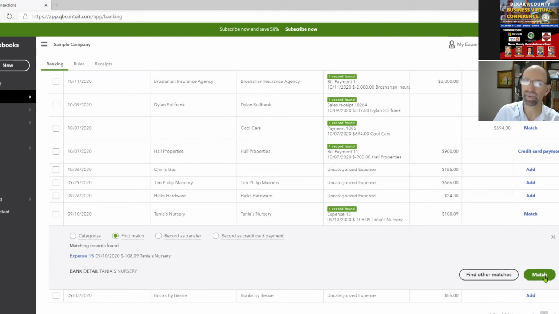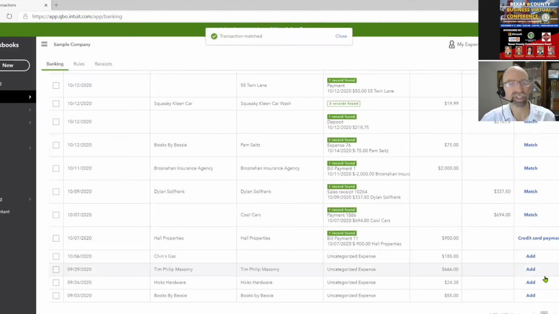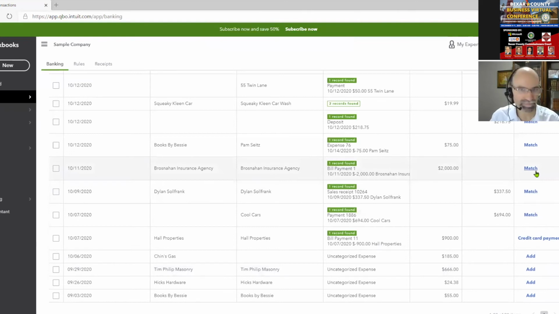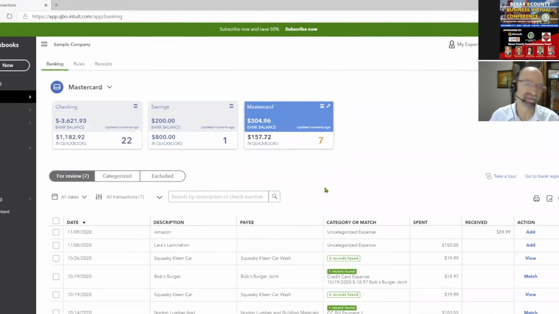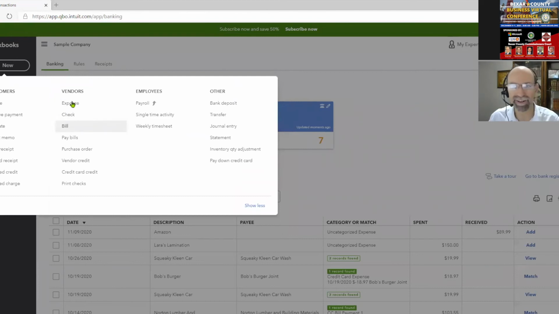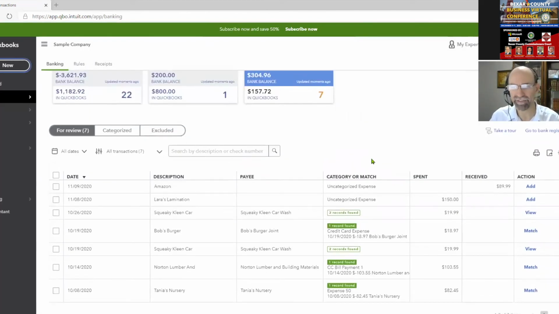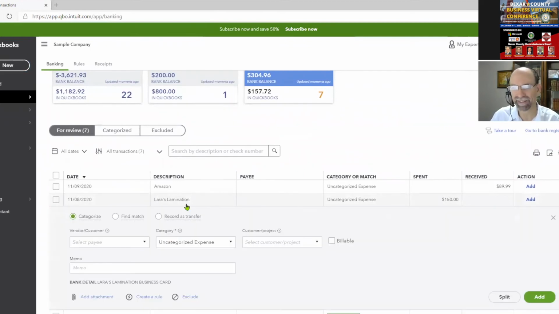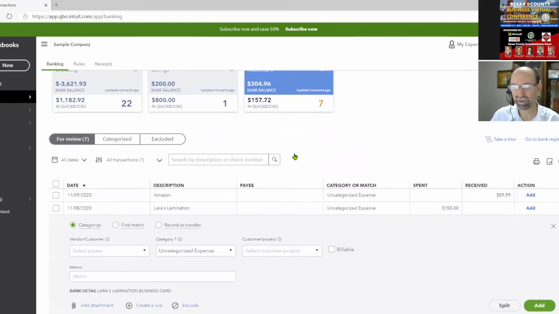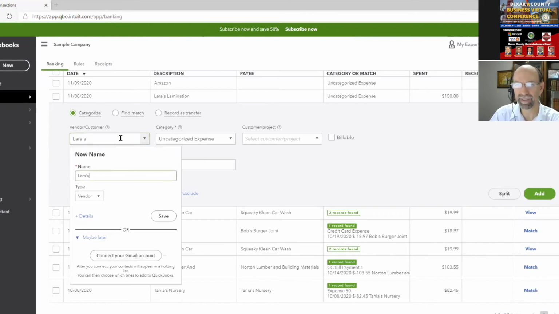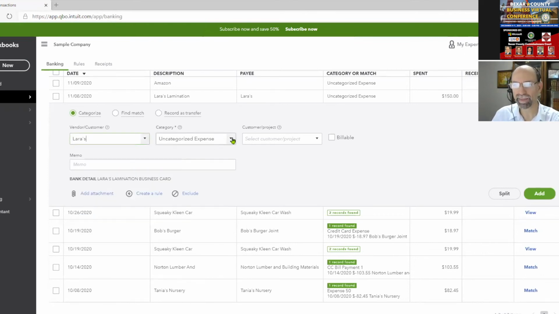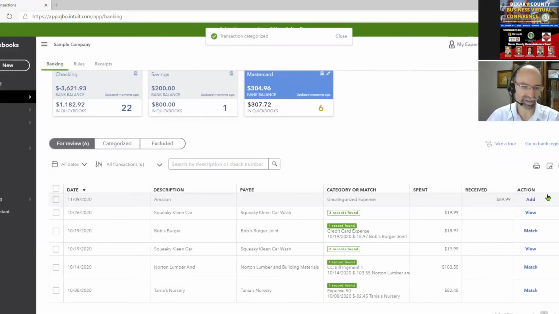And so when you have the chance to record transactions as they happen, do so, and then match them as they come in. But a lot of times when you're on your credit card, you don't necessarily have to enter an expense every time you buy something on the credit card. You probably can just wait for it to come in here, and that will save you from entering in the date, the dollar amount. So again, here's a bank transaction from the credit card. I would want to start off and type the name of the vendor or customer, and then categorize it as to what it was, then add. Yep. So great. So that's our bank feeds.